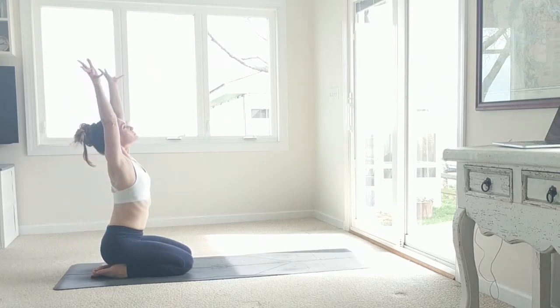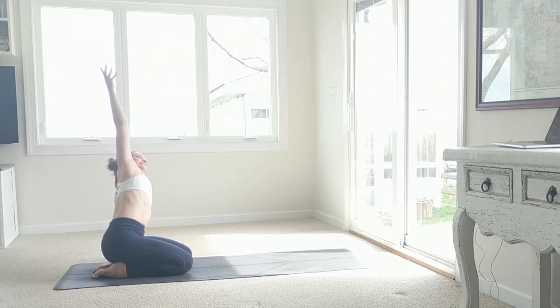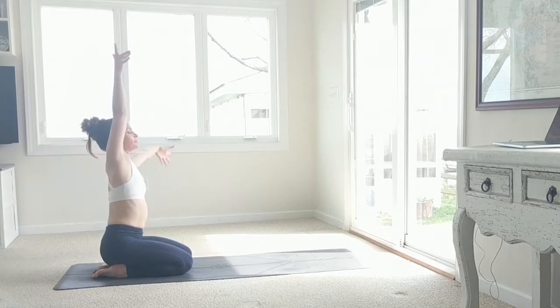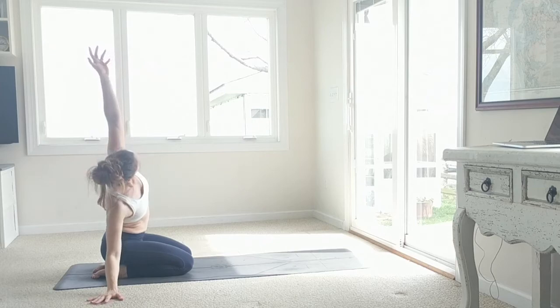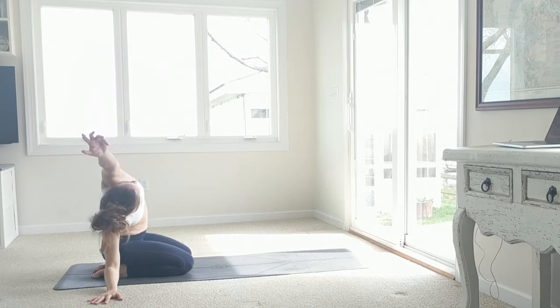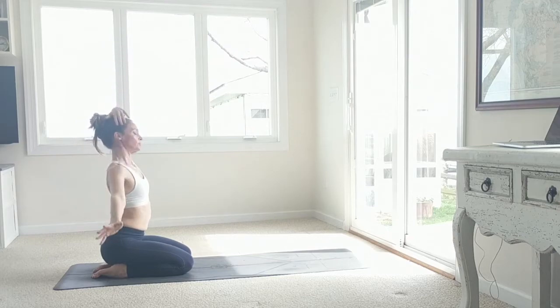Inhale, arms all the way up. Exhale, the left arm comes down to the floor. The right arm opens up, and then inhale, center. Exhale, right arm slides down. Left arm opens up, and then inhale, center it out.